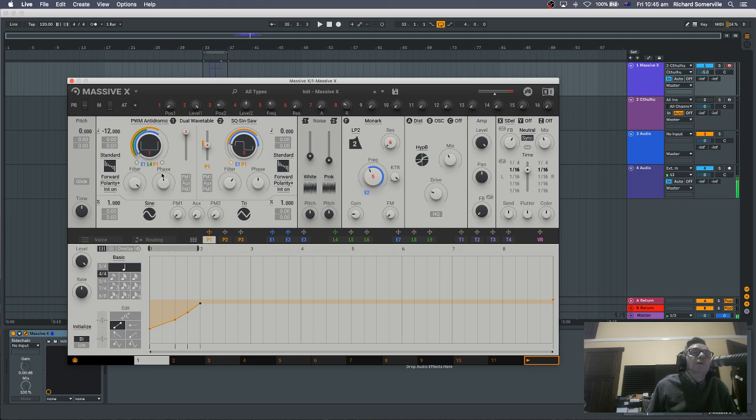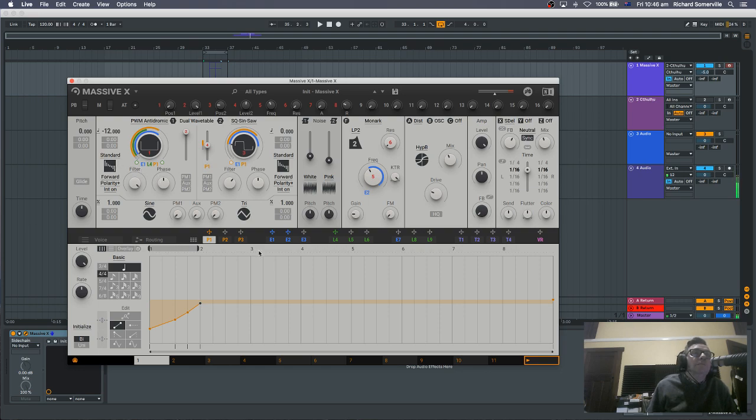It's similar to Massive in that under each object or function or generator or modulator, you have a little box, and you just click on the desired modulation source and apply it there, and then by how much.